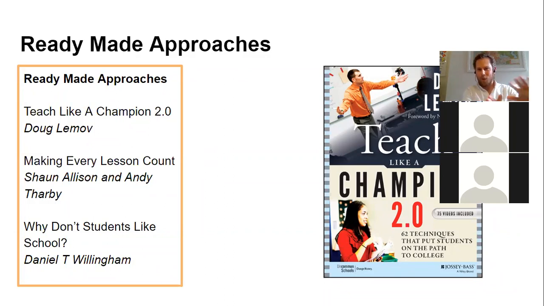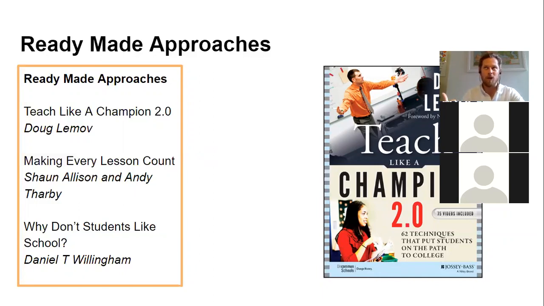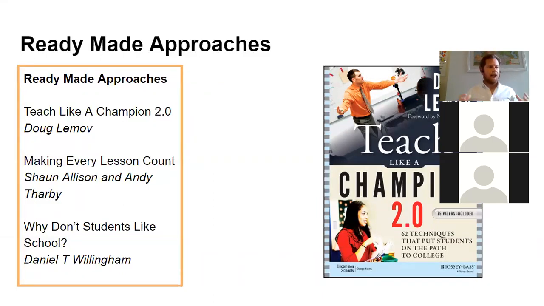So you go back to Student B, they repeat the answer, and then Student A has to give the correct answer. When you first do this, students look at you like it's really weird — someone just gave the correct answer, why are you making me repeat it? To an extent they're right — just repeating something won't necessarily make them learn it. But what it does is create a culture where students realise that whatever happens, they are going to have to answer the question. There is no opt-out.